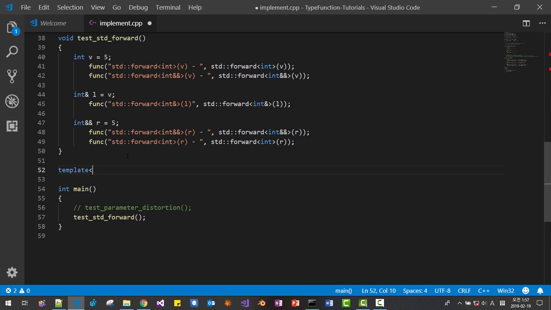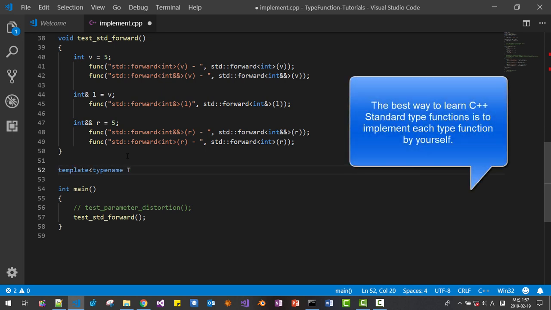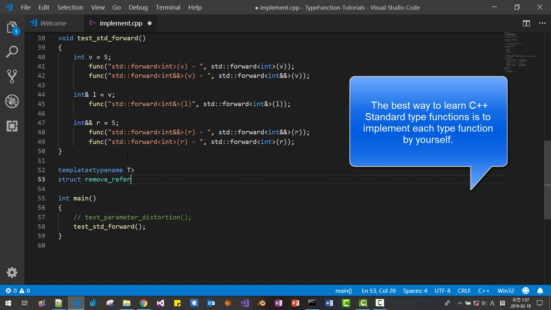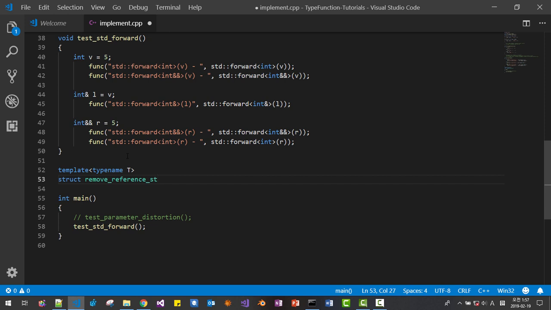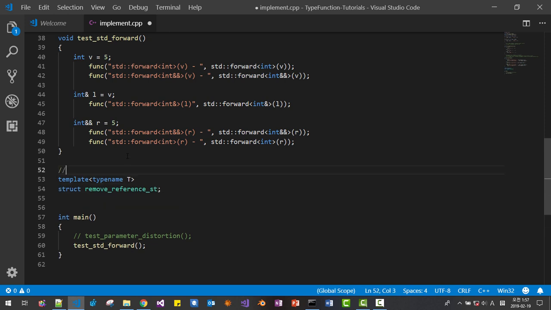Template, typename T, struct remove reference, I say std. This is the primary template.